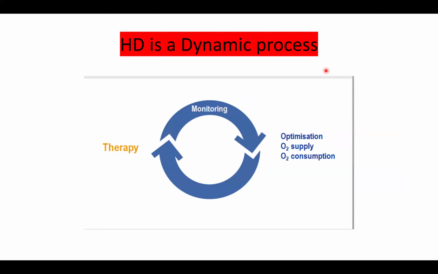Second important point, which is the hemodynamic from its name, it's a very dynamic process. We are monitoring the patient. We are checking many measurements. Of course, we'll talk about what are we monitoring. And then we are trying to do certain intervention to optimize the oxygen supply, the oxygen consumption, and try to close the gap if there is a gap between the supply and the consumption. We are giving certain therapy, and we are checking what is the response of what we give, what are the effects and side effects, and we are checking again, reassessing, monitoring, and then checking and giving therapy and so on.